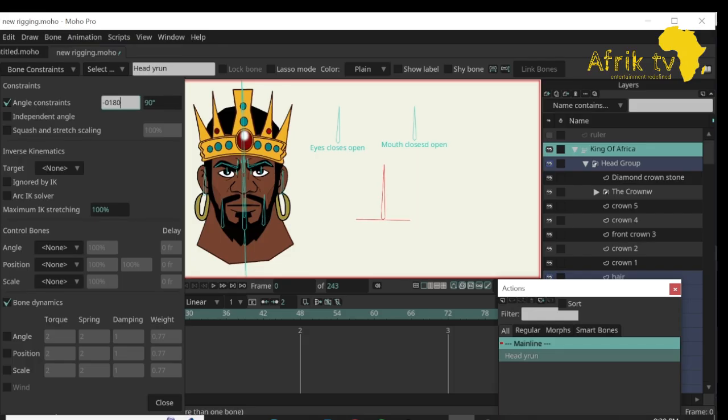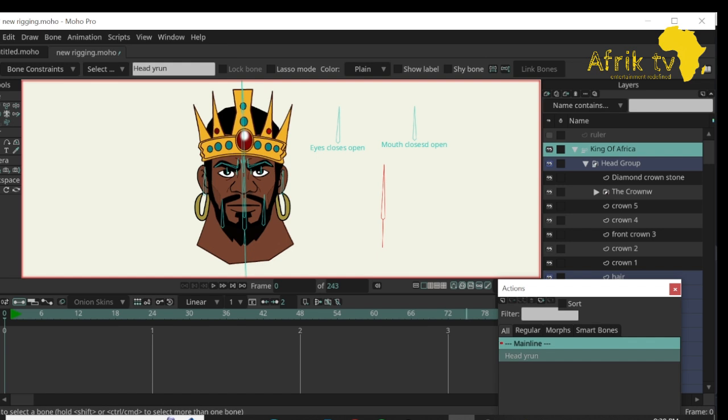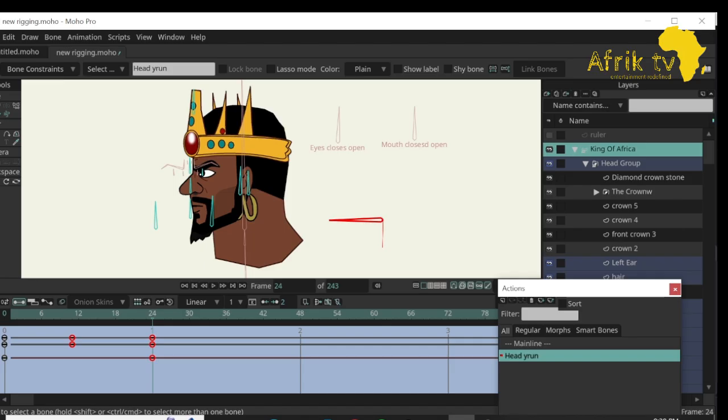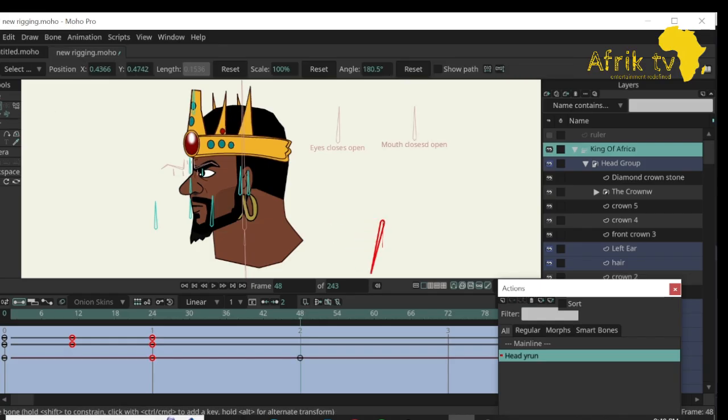Alright. Instead of 90 here as well, I would still make it 180. And then I'll just click it. So if I come back here, by the time I get to this point, which is 90, I could still go another 24 frames to make it 48. Right, so I just move this down here. So that gives me a 360 head turn.